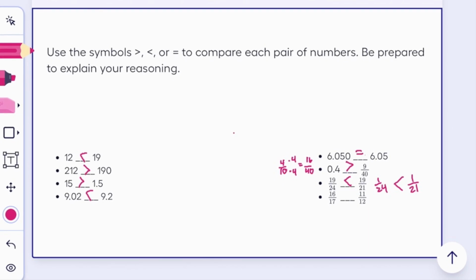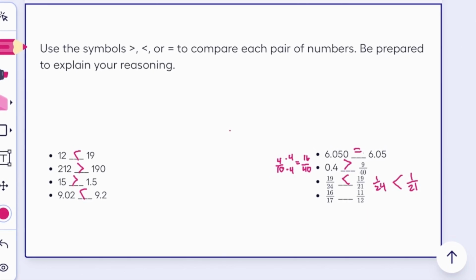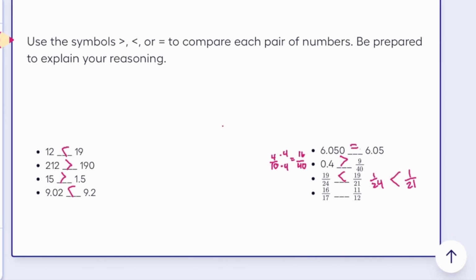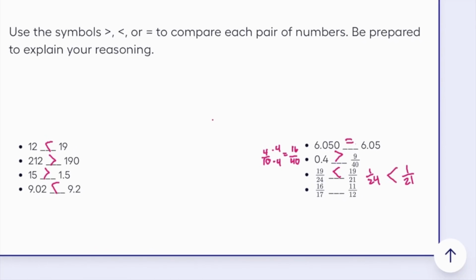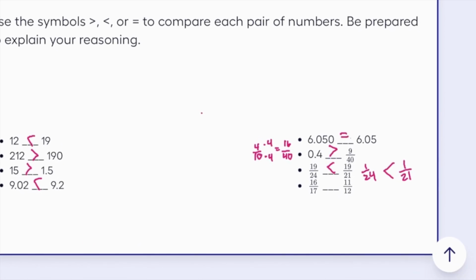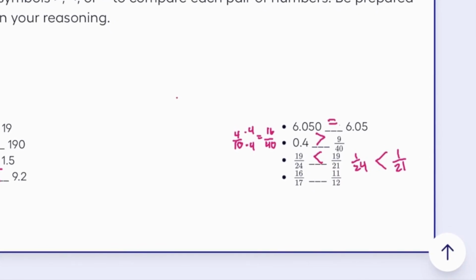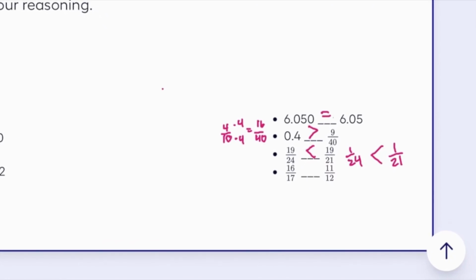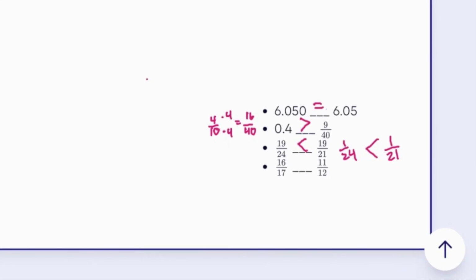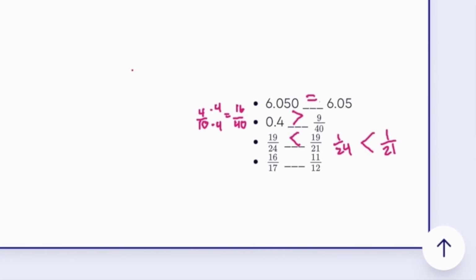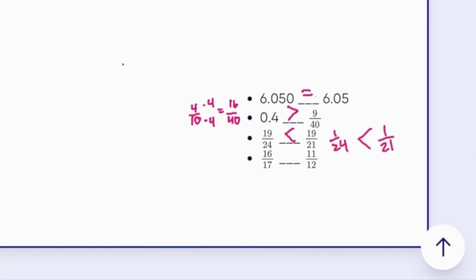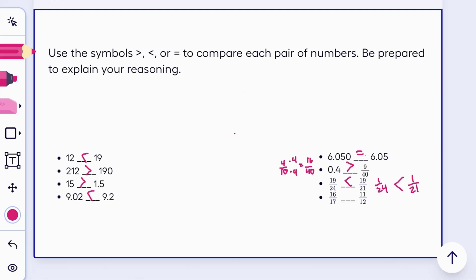Now going along with that same logic for the next one, 1/12 is bigger than 1/17. So if you look at 16/17, you're missing just 1/17 to make a whole number. And then on the right side, you're missing just 1/12 to make a whole number. But 1/12 is bigger, so you're missing more to make the whole number. So that one is less. And 16 over 17 is the greater number.